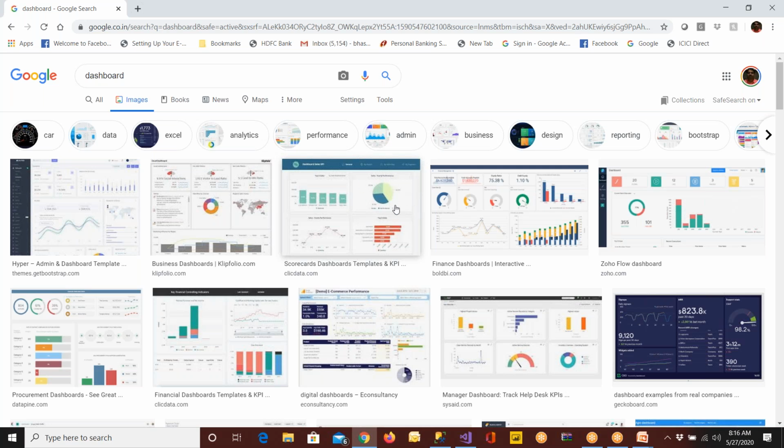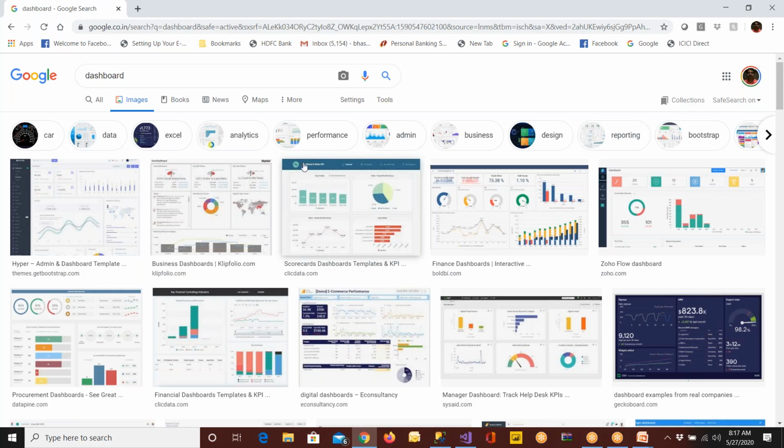This could be a sales report. This could be a marketing report for the last 5 months or last 6 months, or if you wanted, for the last 1 year. You can have a parameter at the higher level. So I would like to see the data for the last 1 year. So all the things will change: sales report, marketing report, and inventory report, and it will change based on the time which you're choosing here.